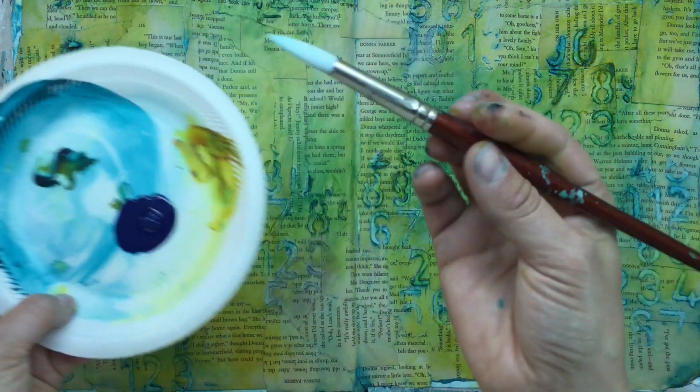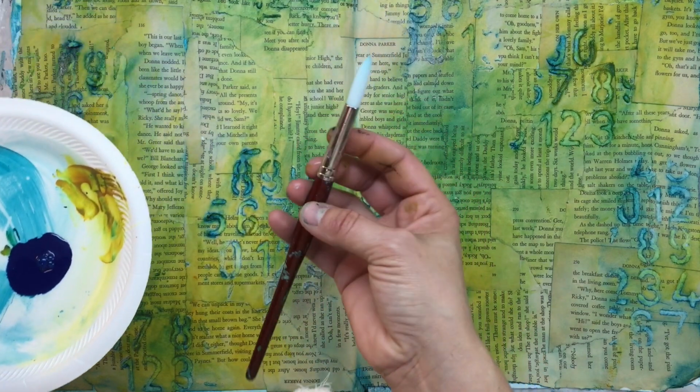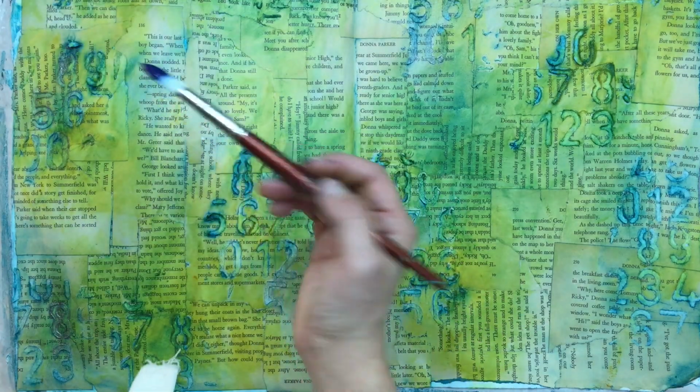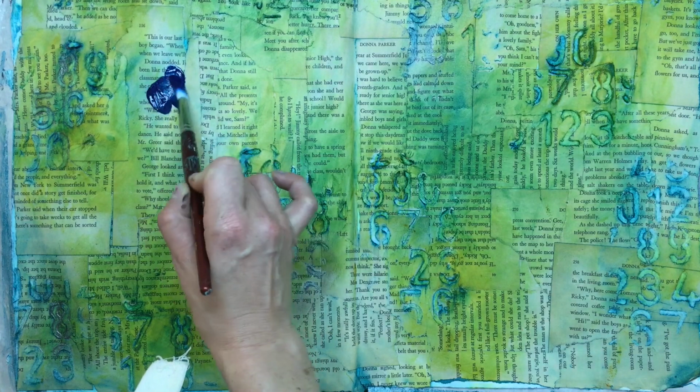Now I have, this is a half or number 12, what do you call it? Round brush. Okay, so I just really want very loose flowers. You want to emulate like watercolor.